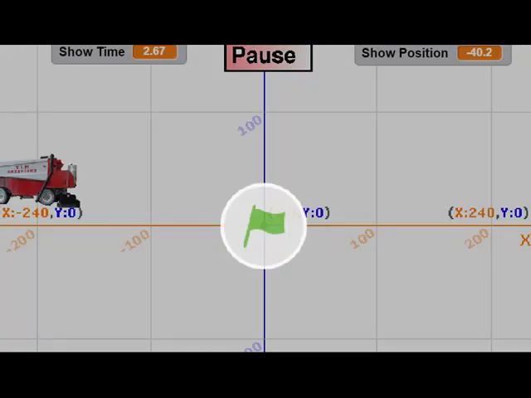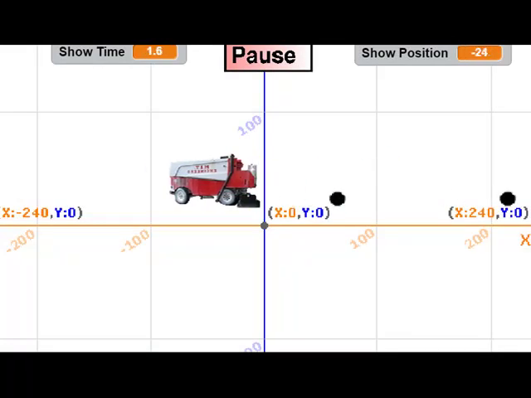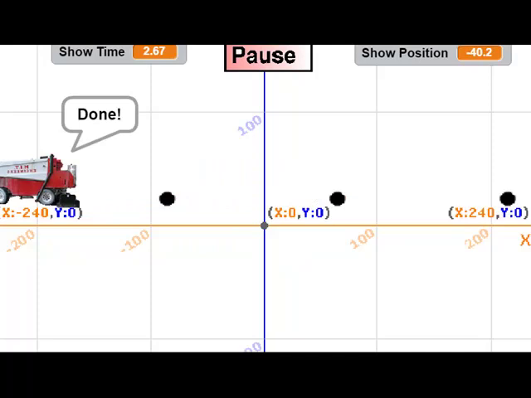Okay, so that method works fine if our object is moving from left to right, but how would we end up recording motion if we're moving from right to left, which by convention we'll call the negative velocity? We've got this little Zamboni going across, and it's going to move from right to left. See, it's moving a little faster than our bug here, and we've ended up dropping drops of oil on the ice, a drop of oil once each second here. Let's see how we'd end up drawing this as well.